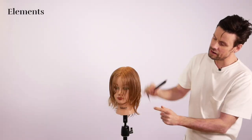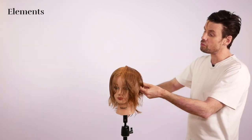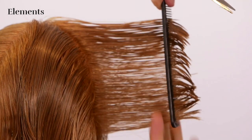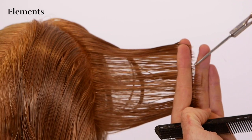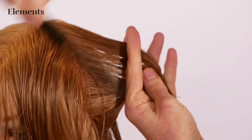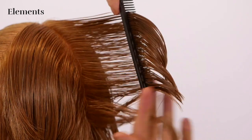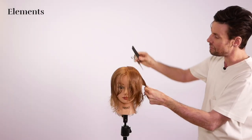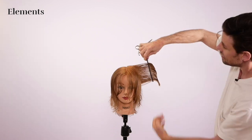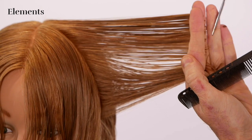So once we've pivoted around to the top of the ear, we now continue our vertical parallel sections, working towards the front hairline, pulling the hair vertically from the side of the head. So we take a little piece of our new section, work our way forward, taking a little bit from the section behind and point cutting. So piece by piece, we work in the same format, working parallel to each section, elevating everything directly vertical from the side of the head and point cutting it out.